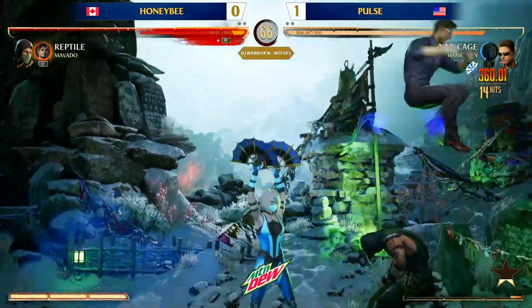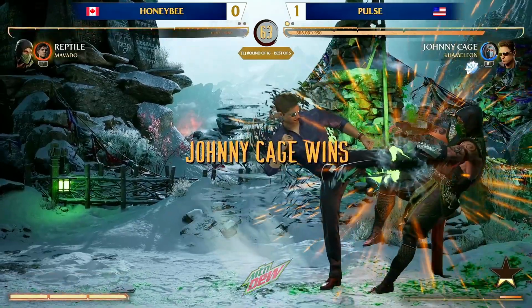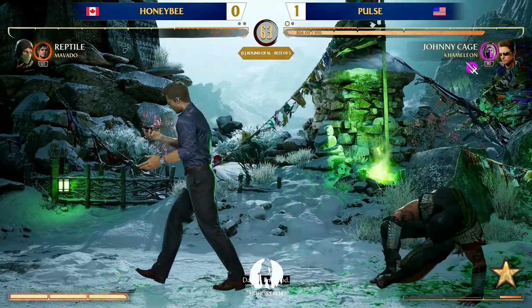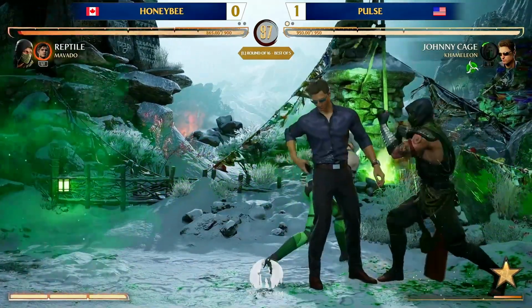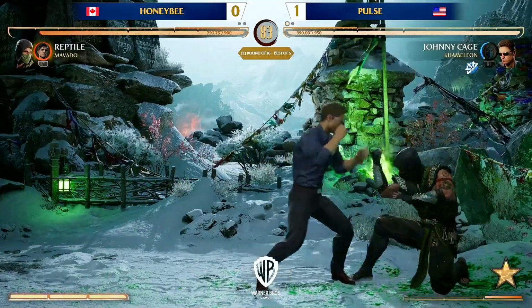This doesn't kill, but it's going to be so low that what do you do about it? Yeah, plus frames. I love that setup. That string is so advantage on block, but normally hard to get. Pulse meeting with it and securing another round. It really looks like Pulse has found his groove here. I think about this Reptile Movado team, it expands a lot of combo potential for Reptile, but he's got to find a hit to do it.